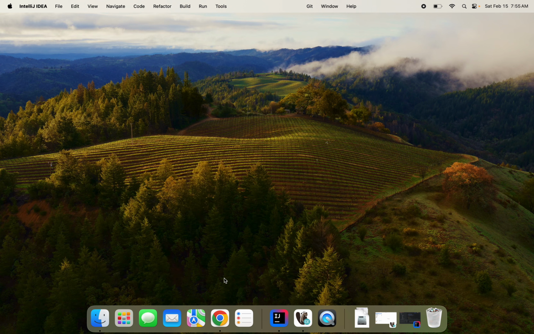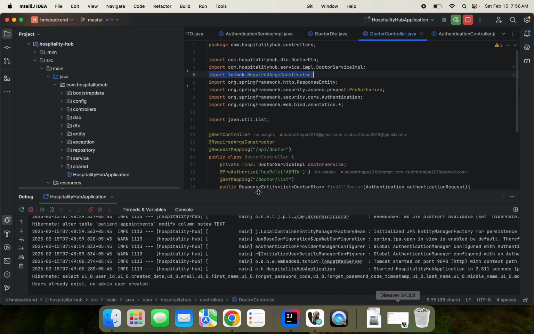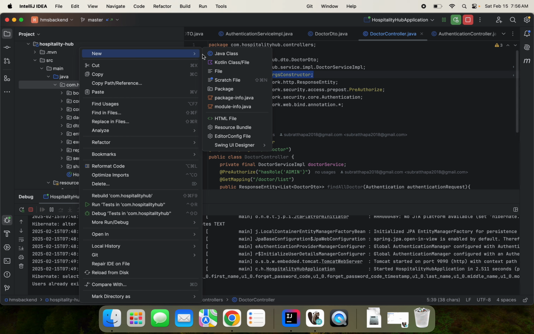Now today I'm going to show the demo about the one-to-one, one-to-many, and many-to-one relationship. Now let's go. This is a Spring Boot project that I created by using Spring Initializr, and this is the IntelliJ IDE UI for working with a Spring Boot or Java project. Now simply, I want to create one package here for practice.